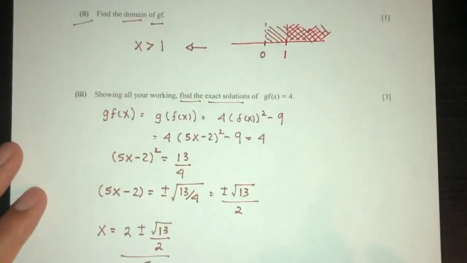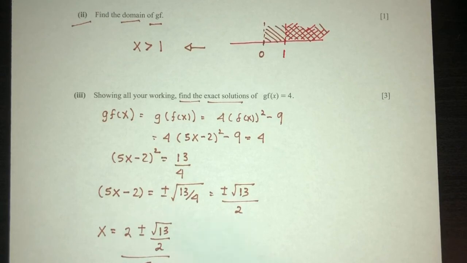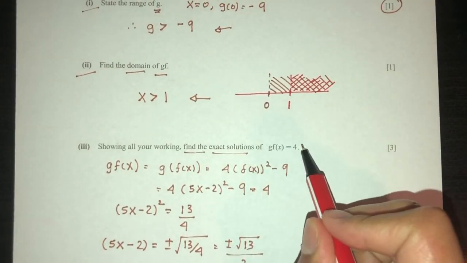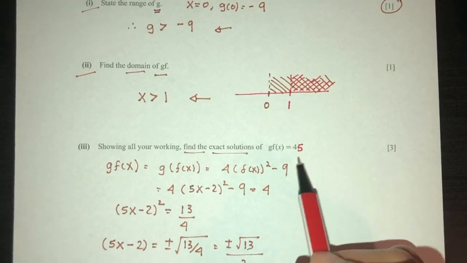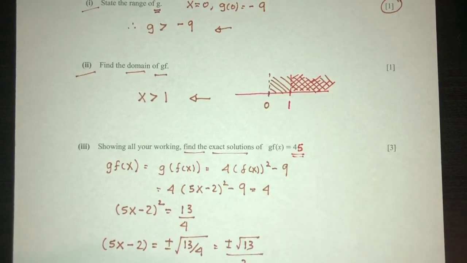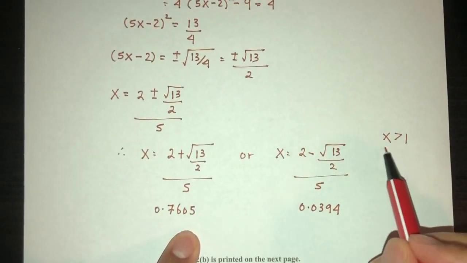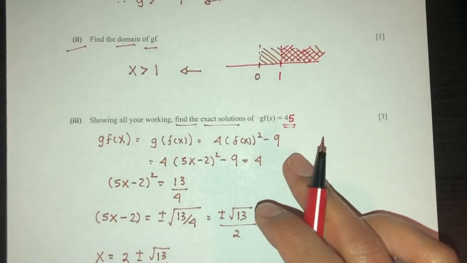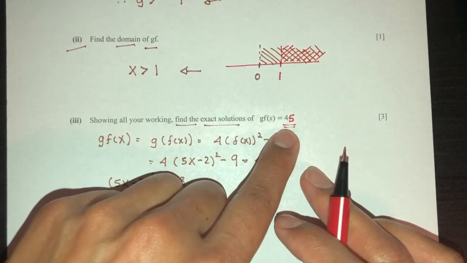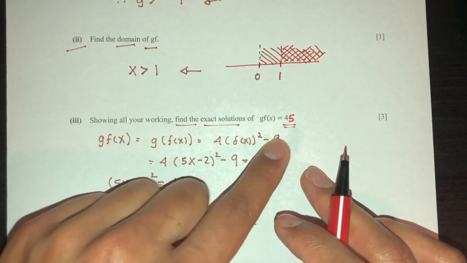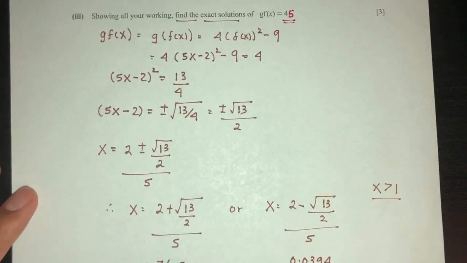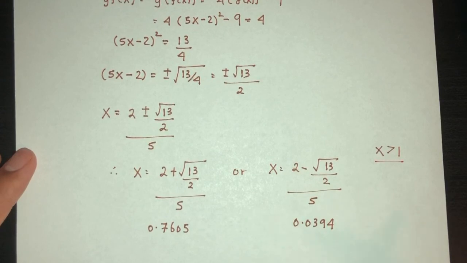The reason why, after checking the marking scheme, they have made a mistake in this question, because in the marking scheme this is supposed to be equal to 45. So by using this you will find the correct answer, but for this question itself we don't have any answer for this domain. But the actual question had to be this one, equal to 45 according to the marking scheme. Using this you will have to find an answer. But for this one, these two answers will not be valid.